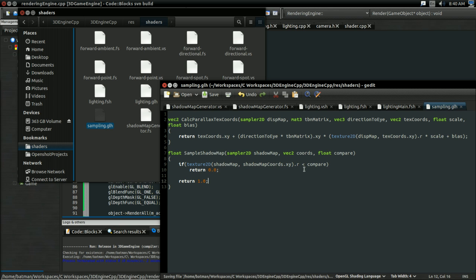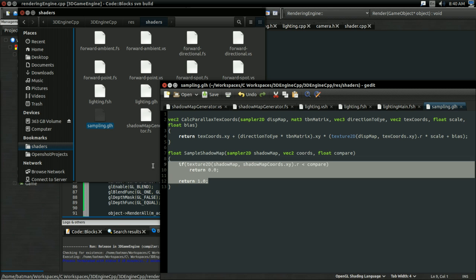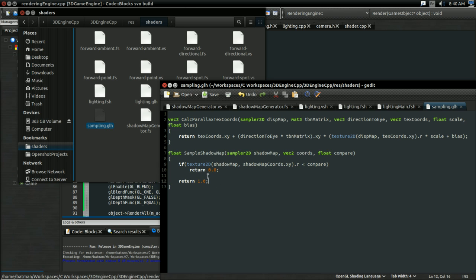Otherwise, return 1. And you might be wondering, hey Benny, how can you not care if your thing is correct? The reason is we don't need to use conditional statements like this. OpenGL actually has a function that does exactly that sort of thing. It looks at two different values. If one value is closer than the other, it returns 0. If it's further, it returns 1. Exactly what I've just described. So I'm not going to be using if statements like this. I'm going to be using the step function. So that's what I'm going to return.